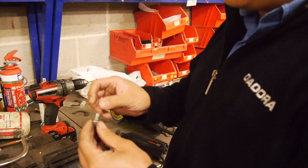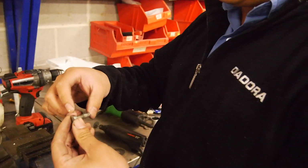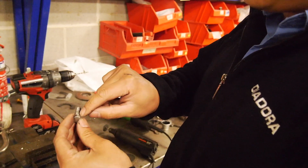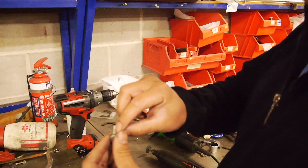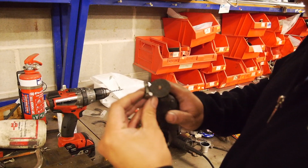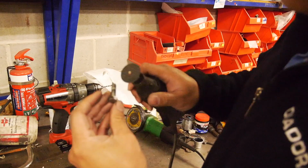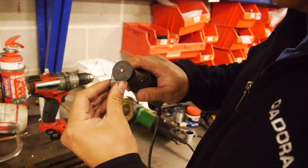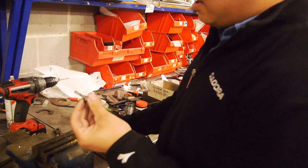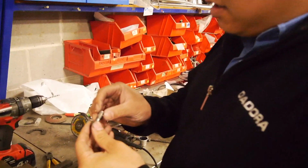If you really need the full depth and you only have a bolt that's the right length, you can cut it on an angle. So you can cut the flutes on a spiral angle and that'll bring you all the way up to the end. When you're using the cutting disc, you can only get to about there. But if you cut it on an angle, you'll be able to spiral all the way up to the shoulder of the bolt. Well folks, there you go. That long. Keep that one in the memory bank.